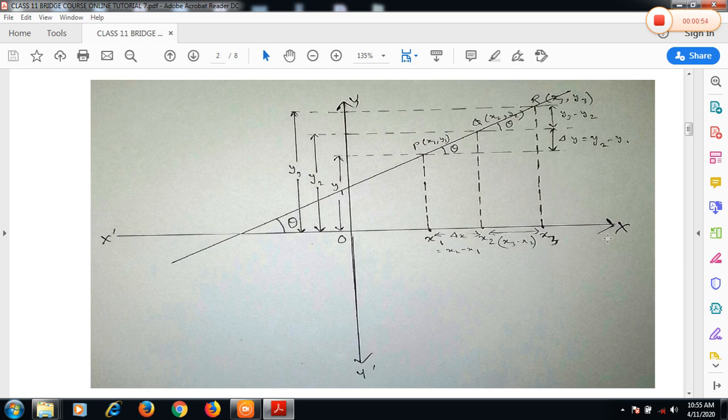Please draw this figure on your copybook, so that when I am moving forward with the interpretation of this graph, you can match with this. Okay, I am holding for a minute.